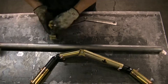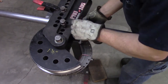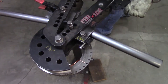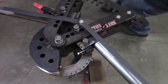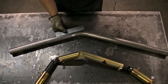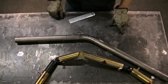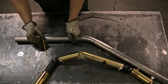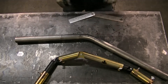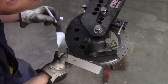Now I can make the bend. Loaded in — we got center line, tangent, start of bend, and then the start on the other side, which factors for my mild steel tubing that has a seam that always goes to the inside, and we'll make the bend. I got the degree pointer on there but I still like to use my angle finder as well. First bend's done. Now I can remark the tangent and actual center line of bend. It's important to remember that the tangent is the actual start point of the bend, which isn't where the tube crushes — generally they're right next to each other but not the same.